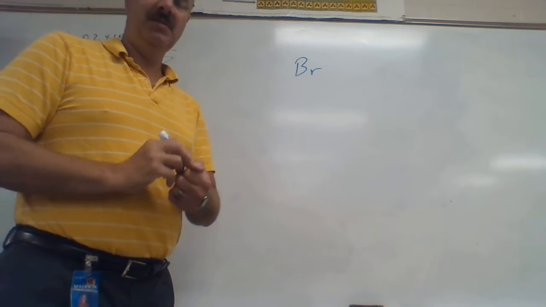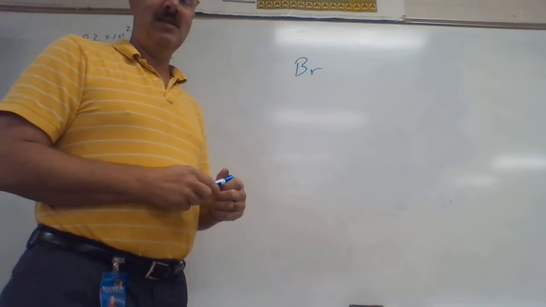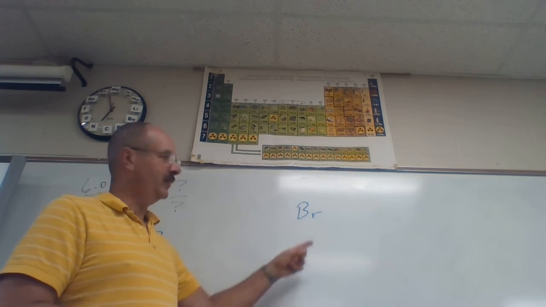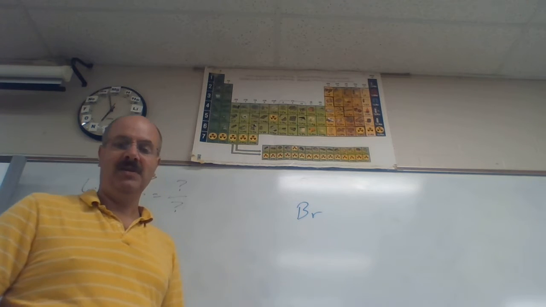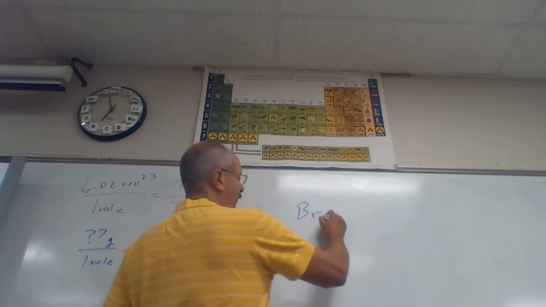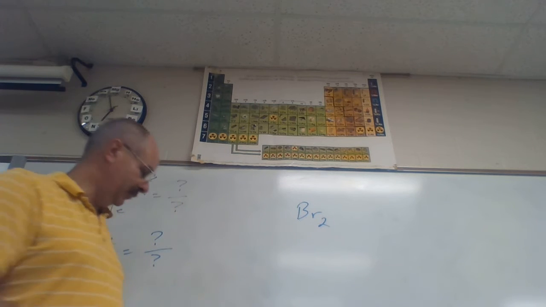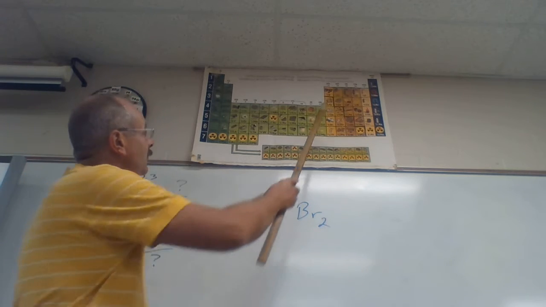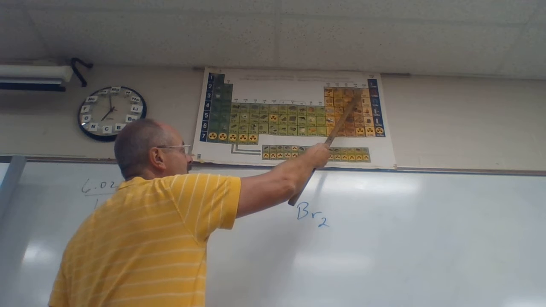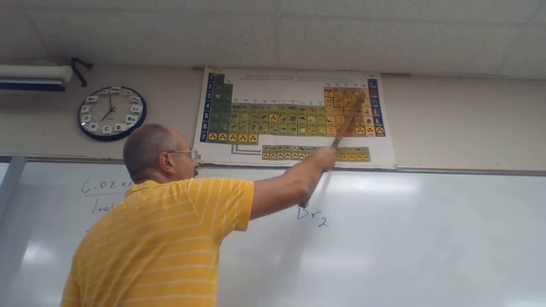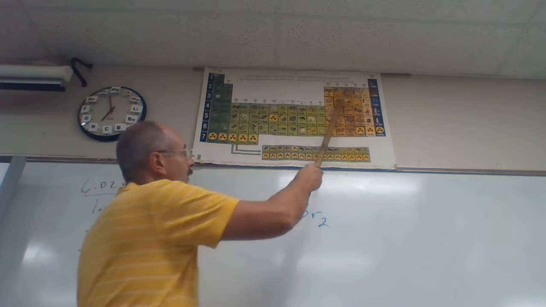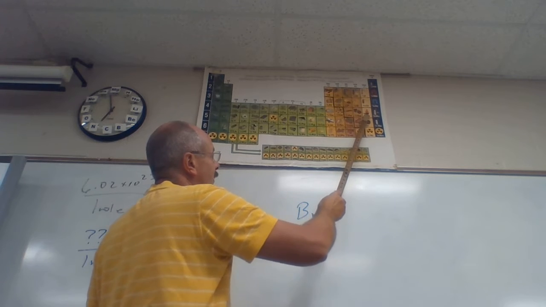But remember there was a thing we talked about once before, called the diatomic elements. When they're all by themselves, like bromine, he doesn't stay by himself. Instead, he's going to match up with another one just like him, and he ends up becoming Br2. Which ones do this? There's 7 of them, and they make the number 7 on the periodic table: nitrogen, oxygen, fluorine, chlorine, bromine, iodine. Every single one of those will be 2'd: N2, O2, F2, Cl2, Br2, I2.